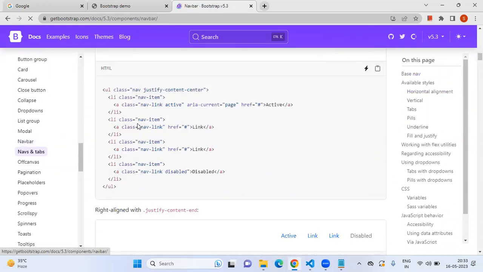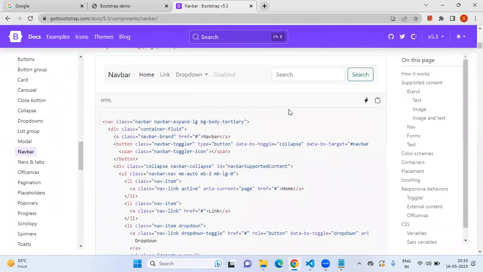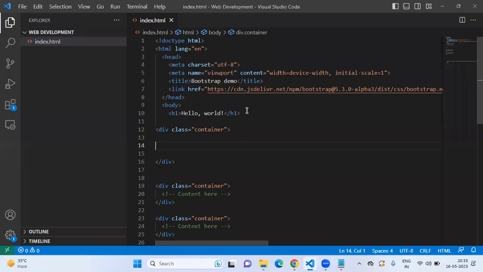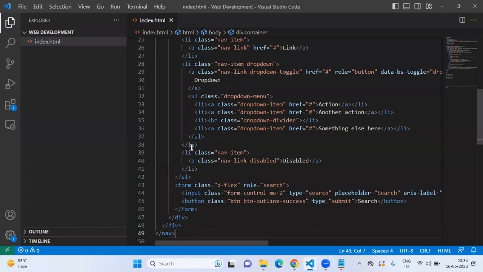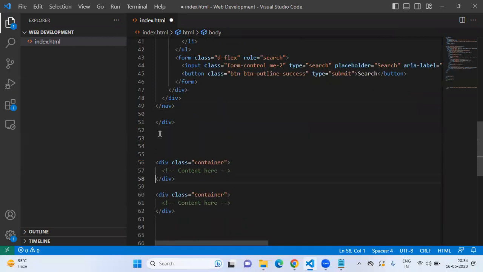Let me check the navbar, what I'll have in this navbar. Okay, that looks fine. Let me copy that and paste it inside the container, somewhere between line number 12 to 16, and let me save. Once I scroll down, you can see there is a gap, so that we can easily identify which div is for which section.